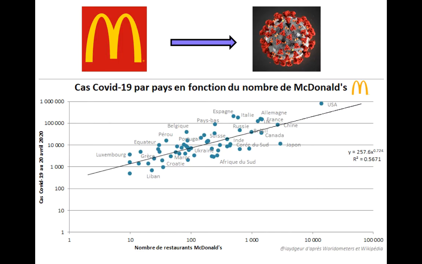What sparked me to want to do this assembly was being made aware of this graph here. And this shows that as the cases of coronavirus increase, so do the number of McDonald's restaurants in a country. And so this graph could be implying that increased numbers of McDonald's restaurants is causing an increase in coronavirus cases. So we have to think sensibly about this. Is there a real causation here, or are there other factors?